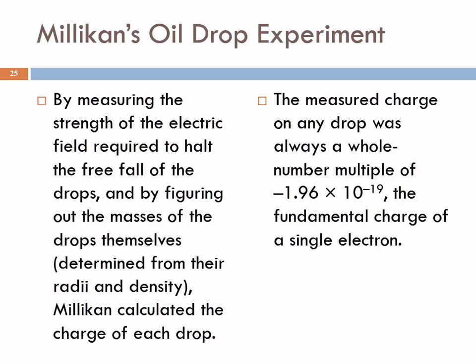I'm not going to test you on the experiment either, but I think it's helpful to look at some of these and get an idea for how do scientists go about measuring things that are too small to be measured. It's really like a puzzle to figure out what's going on inside this thing. We're measuring the charge on something that's so small that we can't see it, even with a scanning tunneling microscope. Electrons are way smaller even than atoms. So you think about it, and it's really mind-boggling. And this was done in like 1909, 1908. Okay? Most people didn't even have electricity in their houses, right? This was really cool stuff.